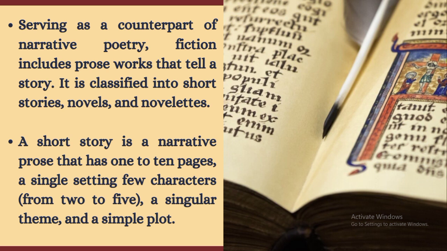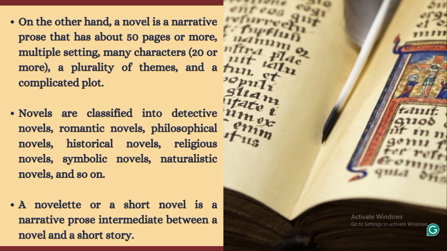Short stories are categorized into stories of plot, stories of theme, stories of character, stories of atmosphere or setting, and stories of ideas. On the other hand, a novel is a narrative prose that has about 50 pages or more, multiple settings, many characters, a plurality of themes, and a complicated plot. Because of its length, it is read in more than one sitting.